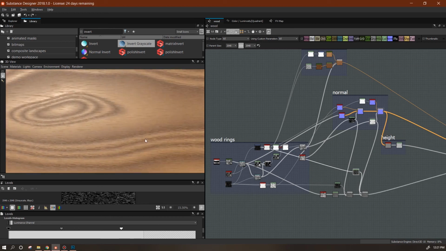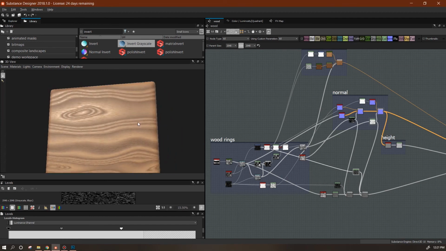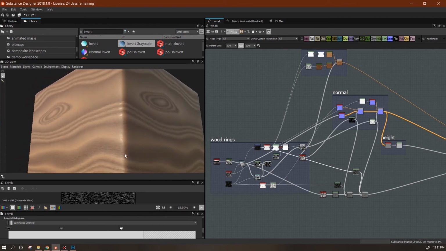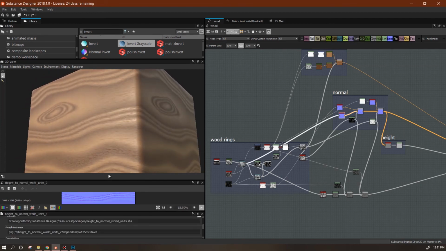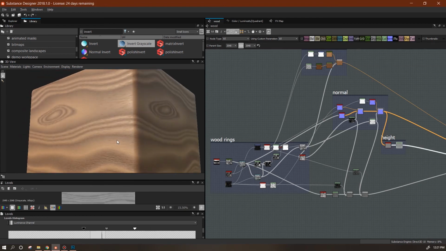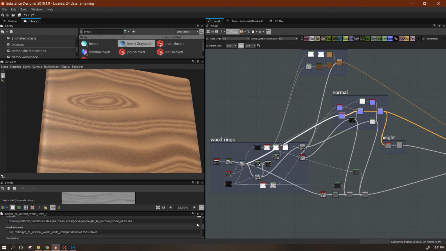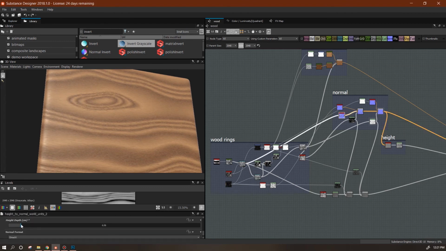That's better. Still something bothering me about it though. Let's maybe make the height a little bit more contrasty. Maybe make the normals, maybe bring that up a little bit.